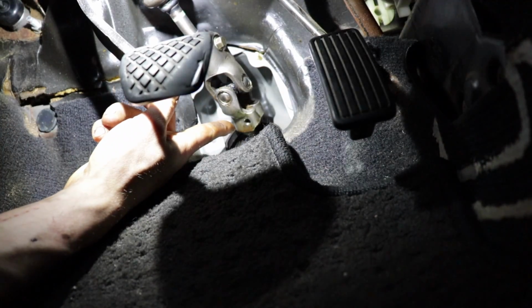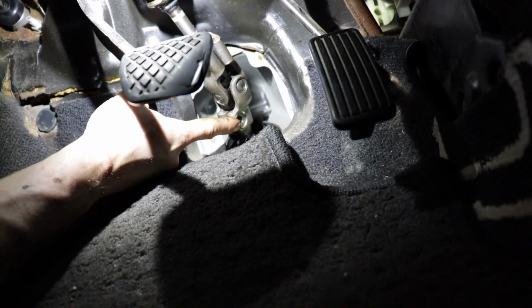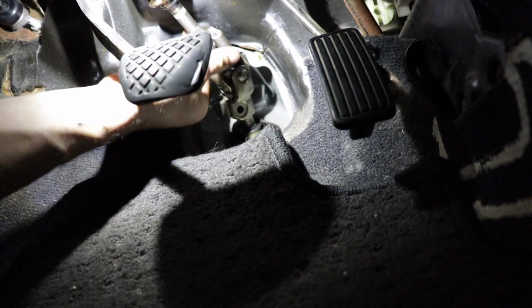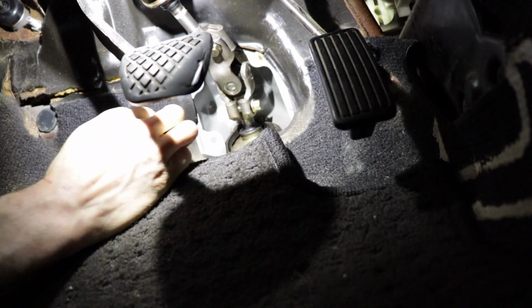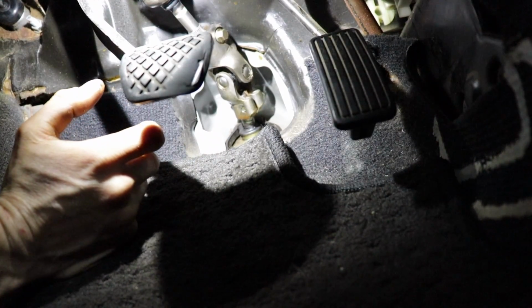Yeah, now that I have it in place, I can spin it, because I'm gonna have to spin it around so I can actually get the bolt in this side. Aaron, we got to push it in just a little further. Oh, there it is. Hold it, what you got? Cool. All right, so now I got that started, we can go down and lock everything in place on the frame.